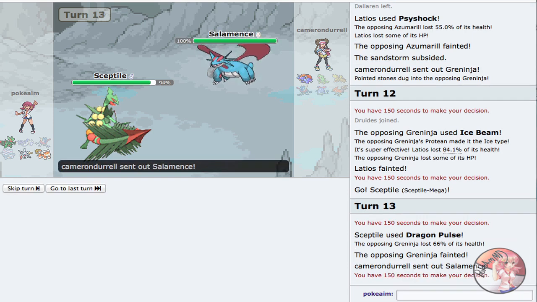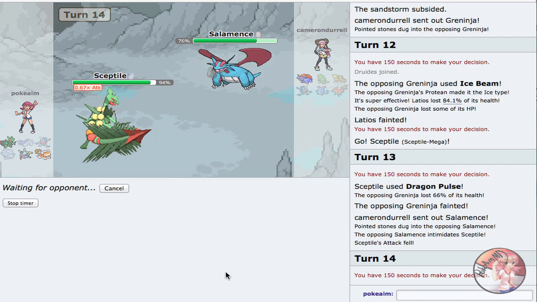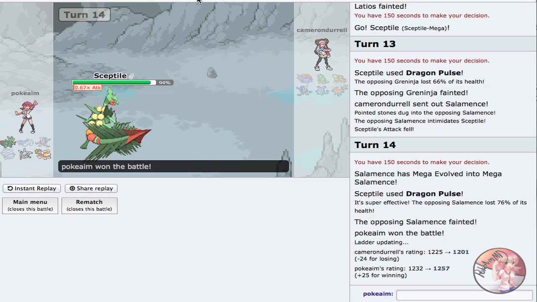So able to knock him out with that, as his last is a Salamence, and even with that Intimidate, I'm a special attacker, so that don't even matter. So if he wants to Mega Evolve, that's cool. Show off your sprite, show off your nice table. I got one of my own, and I am able to knock him out with the Dragon Pulse. So Mega Sceptile just cleaning up. So yeah, good game, dude.